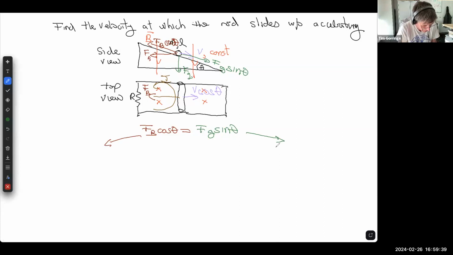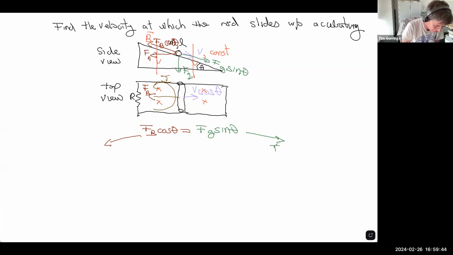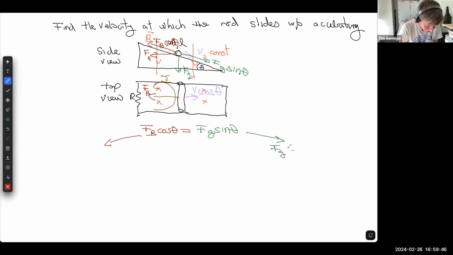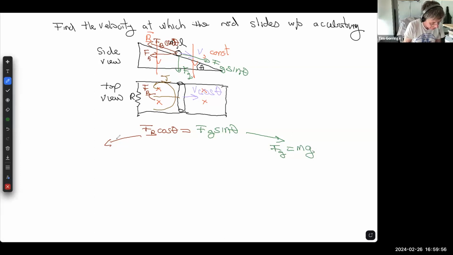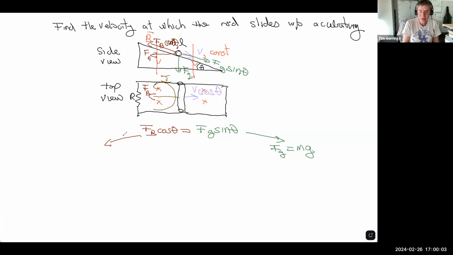So let's start with the case of gravity. In the case of gravity, this is really straightforward. Fg is just the mass of the rod times the acceleration of gravity. So we know the gravitational force if we know the mass of the rod. What about the magnetic force? Well, there are actually three equations that are put together to figure out the magnetic force over here. I'm just going to write the three equations down, and then we'll walk through them, and then we'll put them together.